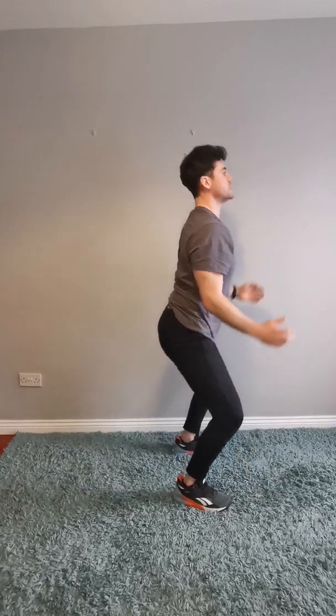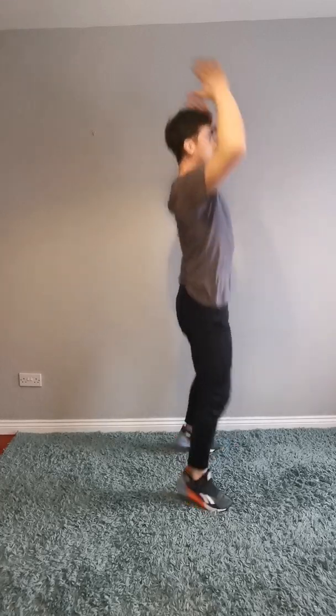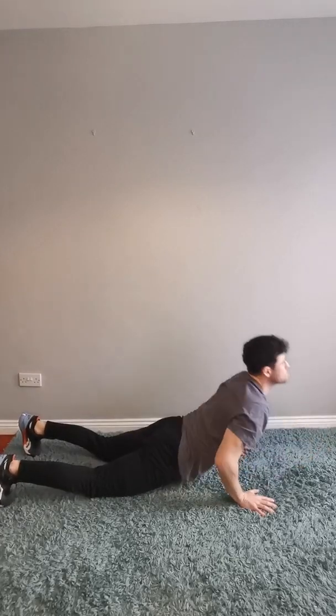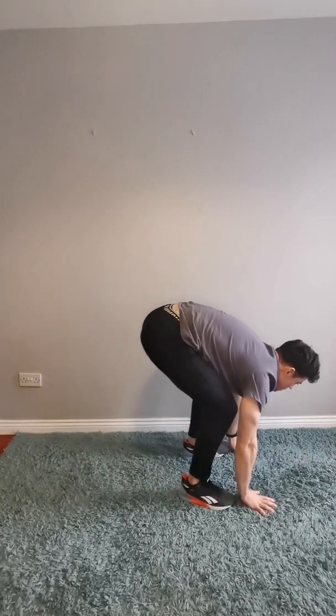So you're going to extend through the hips and finish by fully extending through them and a nice little jump and clap overhead. So again, you got your drop, squat down to the floor, got your push, hip nice and high, snap, and then finish with full extension and clap overhead.